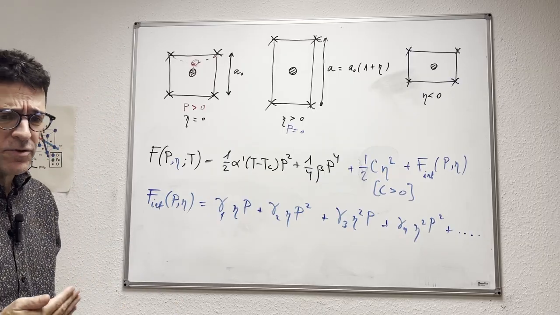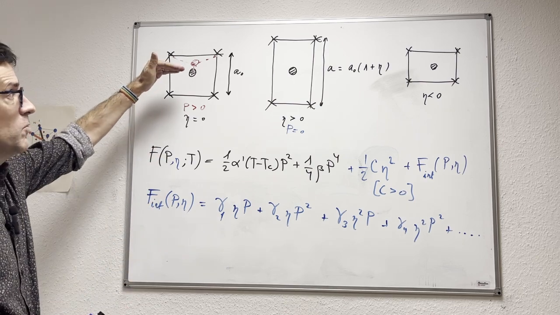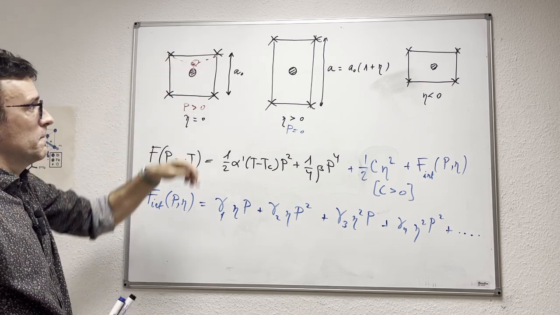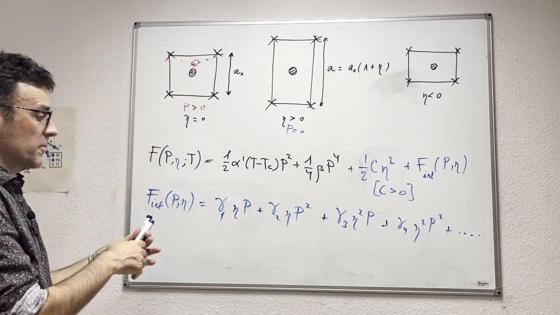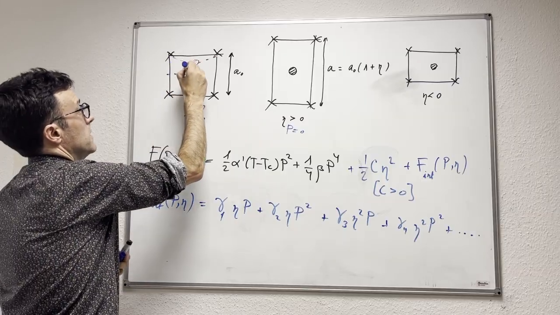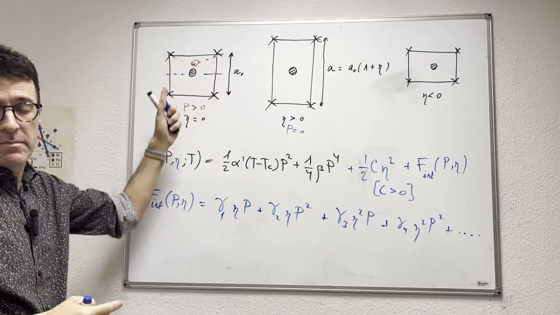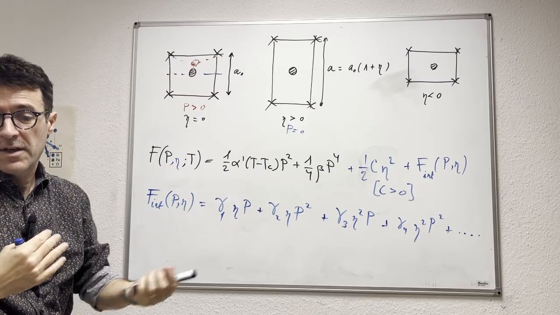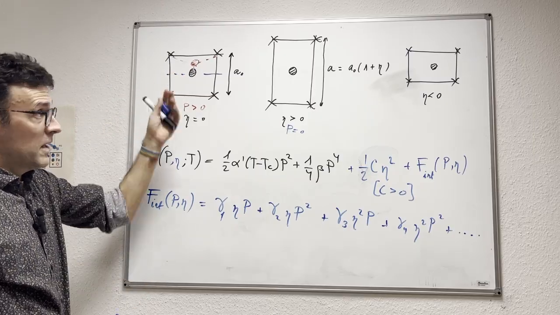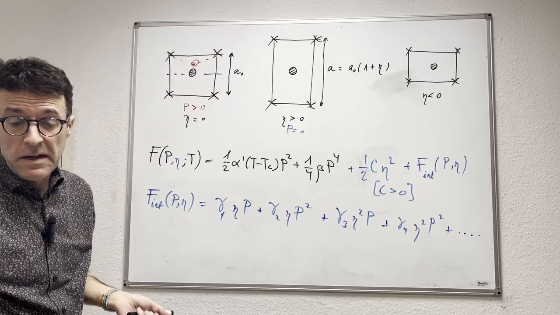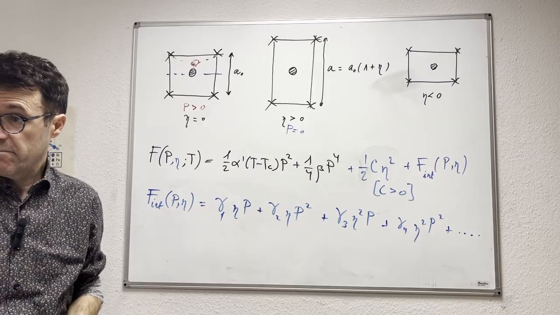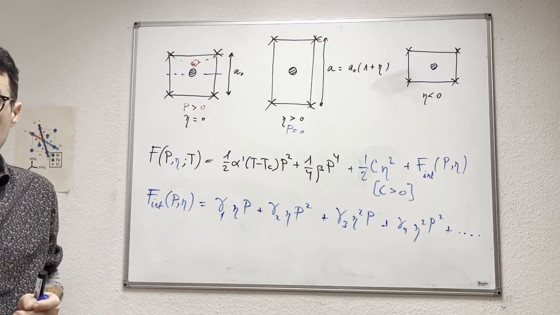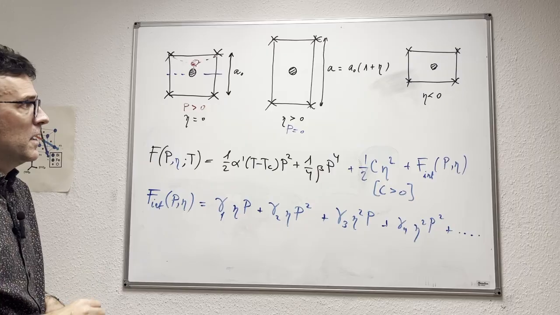So for the strain, we saw already, we are always using essentially only one symmetry, which is kind of a mirror plane with respect to this position, right? So this mirror plane brings this atom from up to down, so it changes the sign of polarization. And by application of this mirror plane, the energy of the system should not change. So we are not going to do anything more sophisticated than that. Okay?